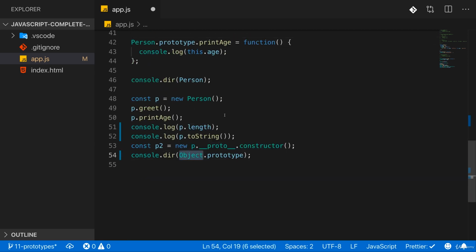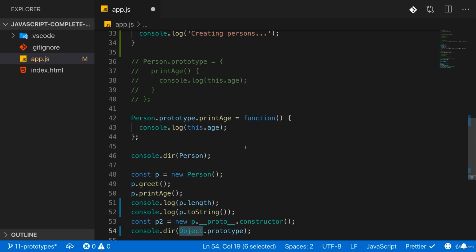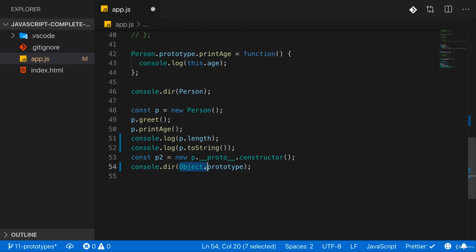So any object created with the object literal notation or the object created by JavaScript automatically as a default prototype here will be based on this object constructor function and will therefore use this prototype as its fallback value. So every object by default uses this as its fallback value, including the default prototype object you get for your own constructor functions. This is how that is connected.